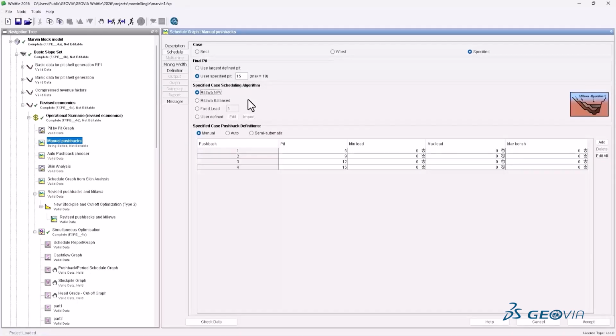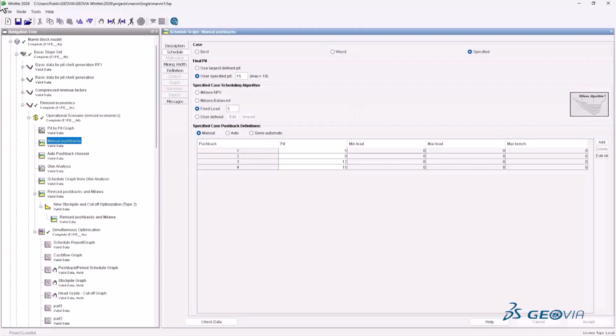That sort of management technique is something fixed lead doesn't have, all of that forward thinking. Milawa NPV will prioritize the NPV regardless of what happens at the mill, and Milawa balance will prioritize filling the mill and meeting the mill constraint, and then trying to maximize that NPV. So both are different approaches to get there. The difference really is just in that hard constraint of the mill and whether that is important.